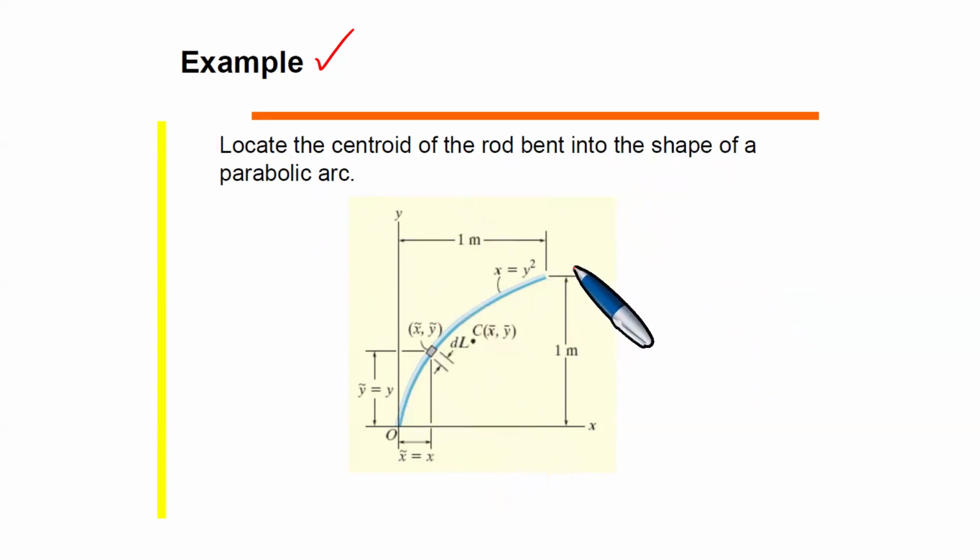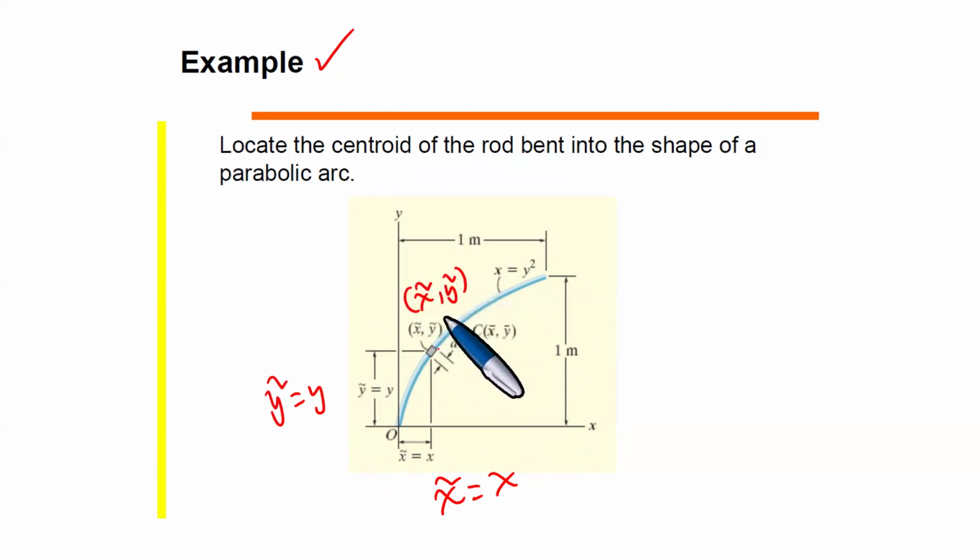Okay, if this is the rod and somebody bends it into the shape of a parabolic arc, now we are then saying, let's take a particular segment of it. It is long, but we take a segment of it, and we call it y tilde, which is y, the actual position parallel to the y-axis, and then we also have x tilde, which is x, the actual distance from the origin parallel to the x-axis. Okay, and that defines the x tilde, y tilde.